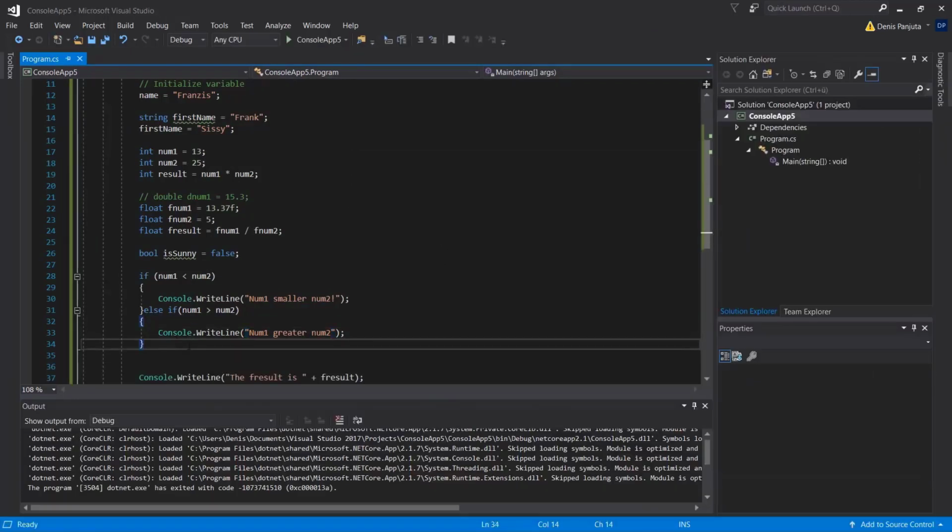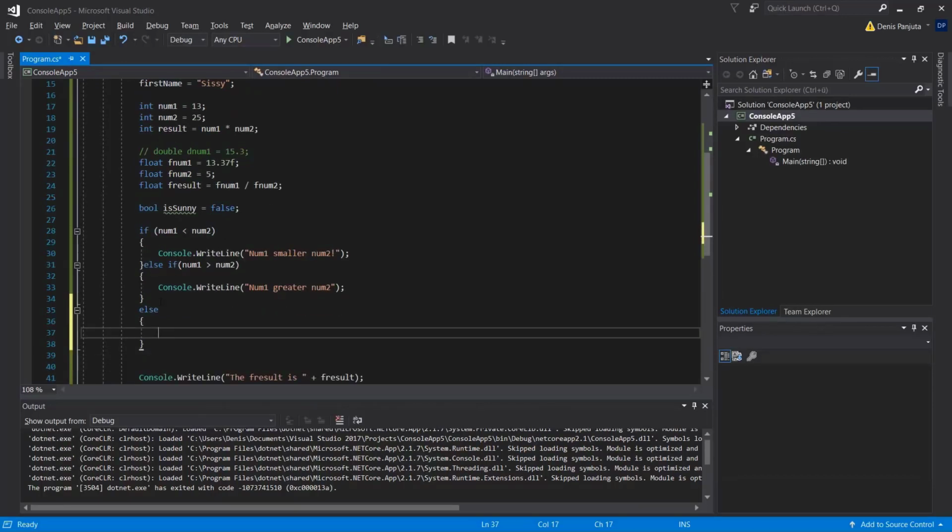All right, now if we want to get all of the other possible conditions, because we are not catching one of the conditions, and that's the one where num1 is equal num2. And that's something that we could either do with another else if, or we can just use else here where we just say, okay, in any other case, so if those are not met, then please execute else. Okay, so I could go ahead and say num1 is equal num2.